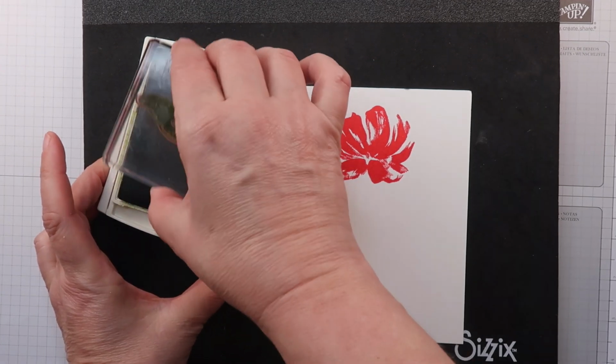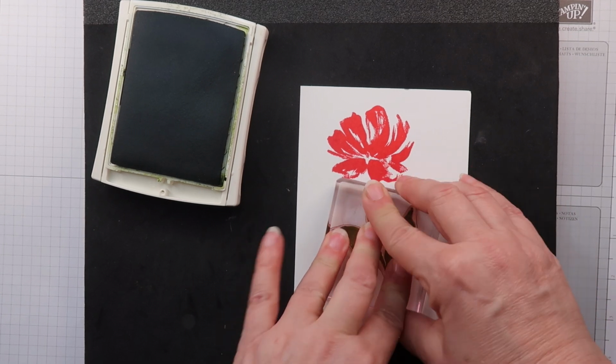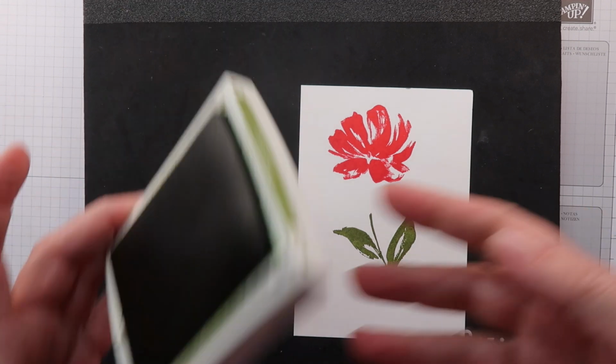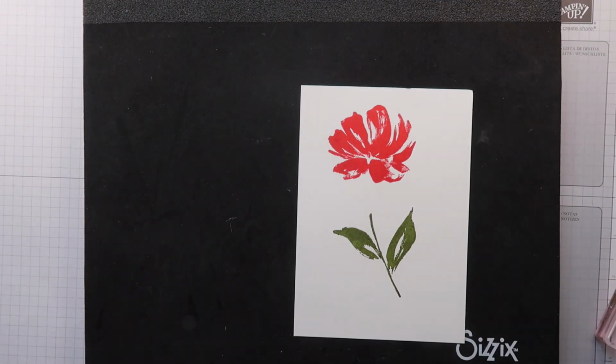So the ink pads do last a long time, very durable. You're getting your money's worth when you purchase one. And then of course you purchase the refills to go with it. We have coordinating refills for all of our ink pads.